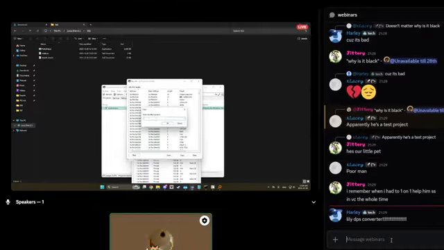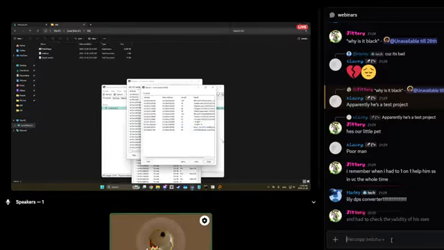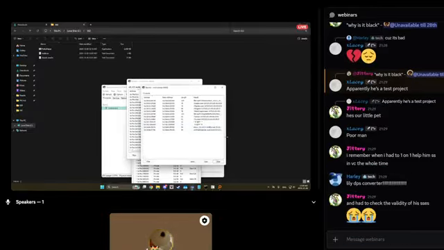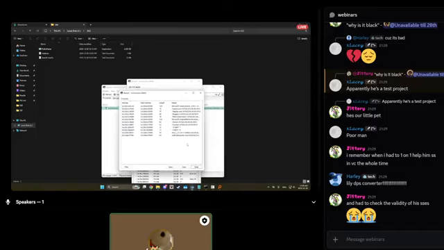But in DPS, we're just gonna do contains, and we're gonna do exclamation mark, 0, exclamation mark. Gonna click OK. And this string shows you in boot executions, which is very useful.